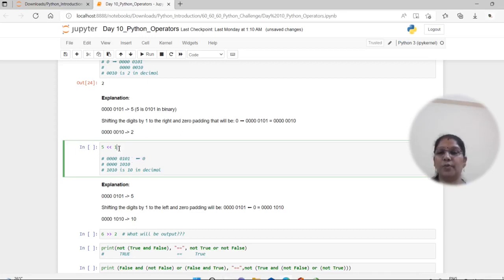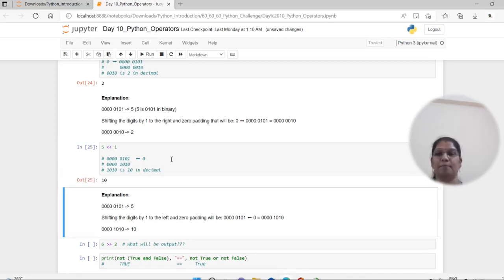For the binary of 5, we have 0101. When I shift to the left side, it results in 0000 1010. So 1010 is 10 in decimal.